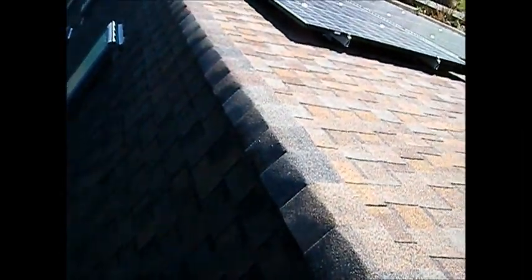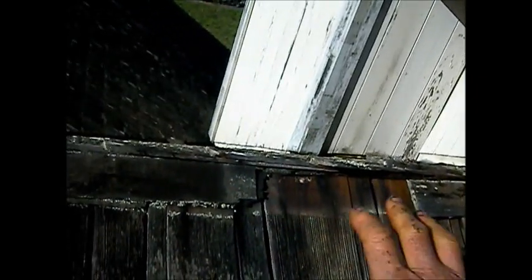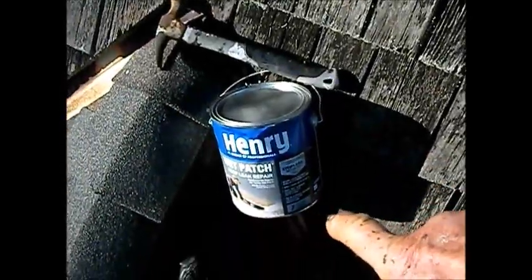I'll show you a little bit here — we've got some nice solar action going on over here. What we're looking at: I've already put some of these shingles back. I'm going to take them loose again, the ones I've just put on top, and then make sure that this top ridge cap is sealed with the Henry's. We've got one over there, one right there, and then I've got to get that ridge right there.